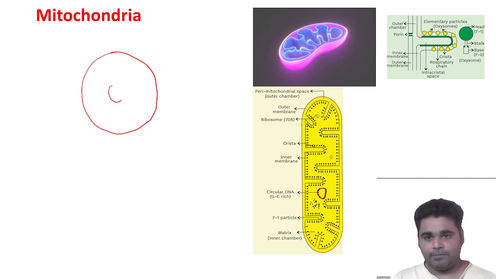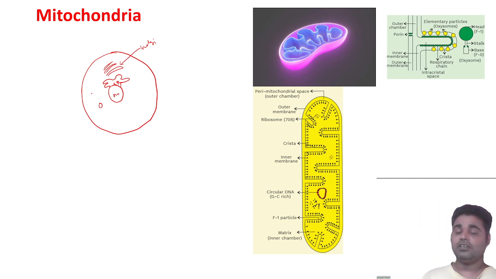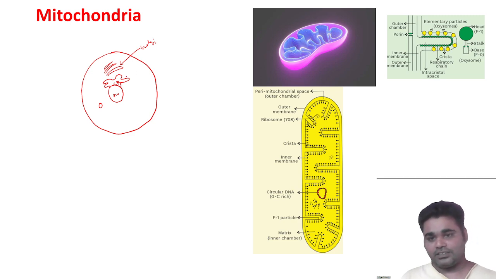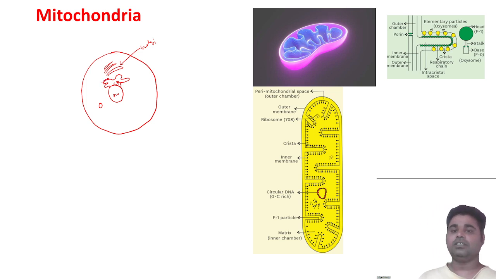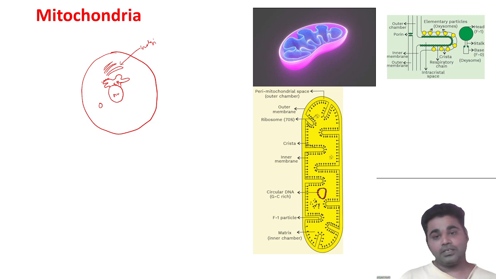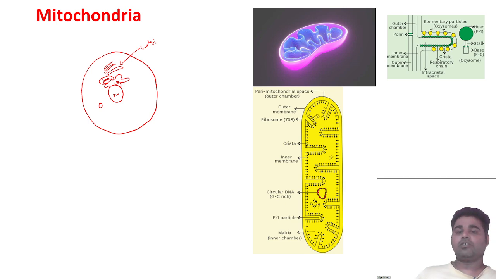For example, the nucleus is present, and from the nucleus the ER is present, and then the Golgi are present, and then some ribosomes are present here. The ribosome present in the cytosol is called the cytoplasmic ribosome, and some ribosomes are also present on the rough endoplasmic reticulum. That's why it is called the rough endoplasmic reticulum, because of this special part of the endoplasmic reticulum here. So here some ribosomes are also present.